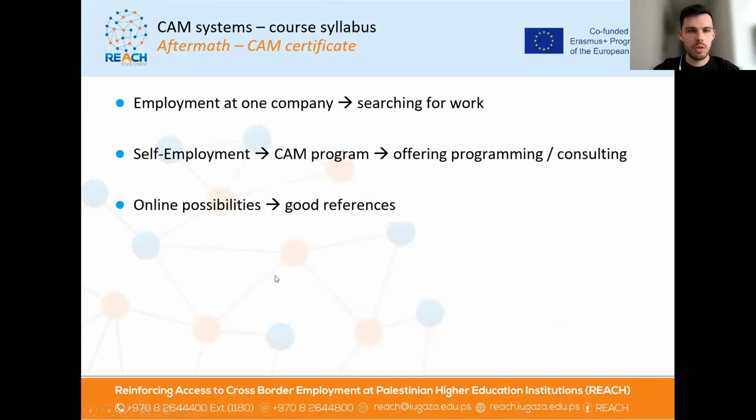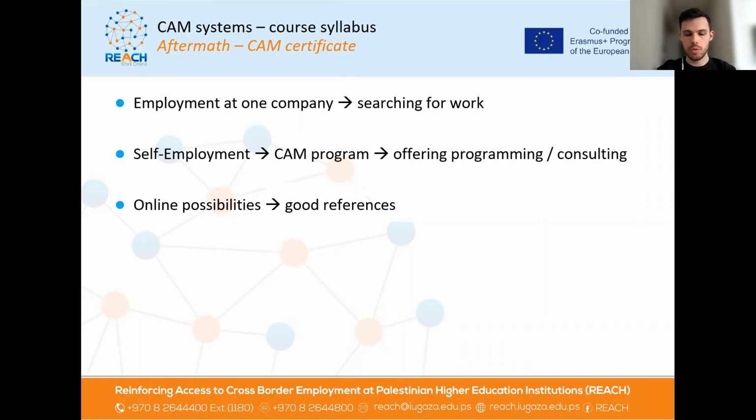And what you can do with that certificate, or specifically with that CAM knowledge: the main majority will go to one company and search for work there, and they will say, okay, I'm interested in creating CNC programs at your company, and that's the common way.